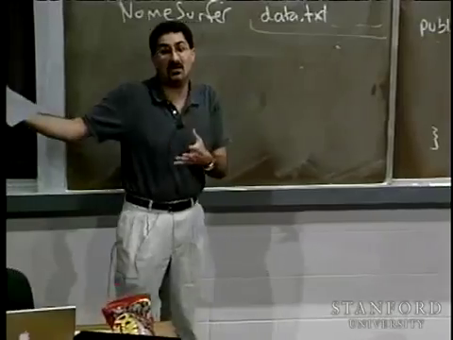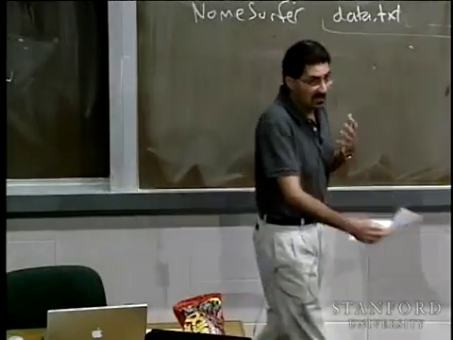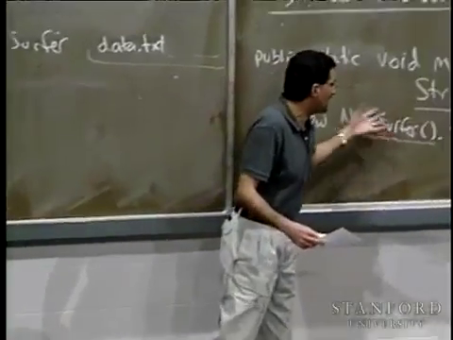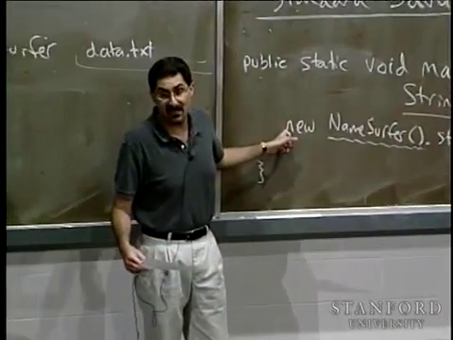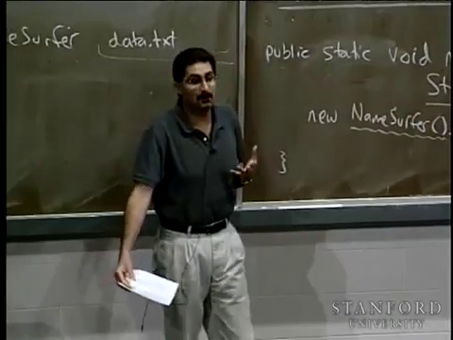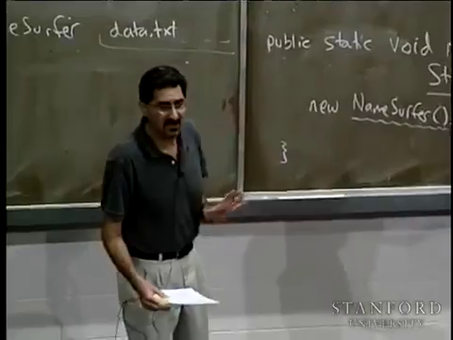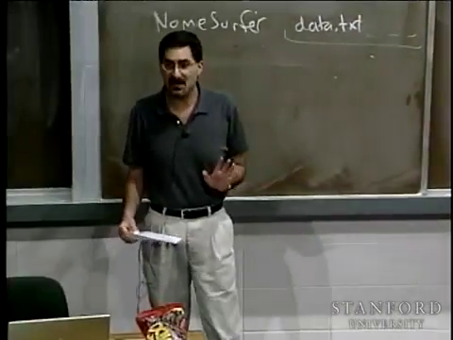So I don't suddenly kick off something that's running in parallel with this. It's actually just sequentially going to start NameSurfer, and that's the last thing that this does, which is basically going to run your whole program. Okay? So any questions about that? Kind of a funky concept, but that's basically what's going on.